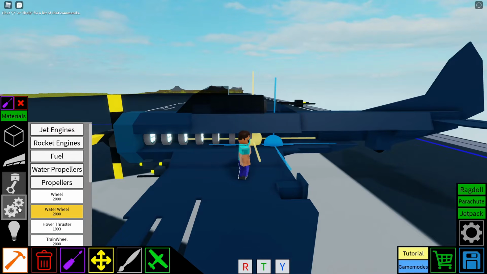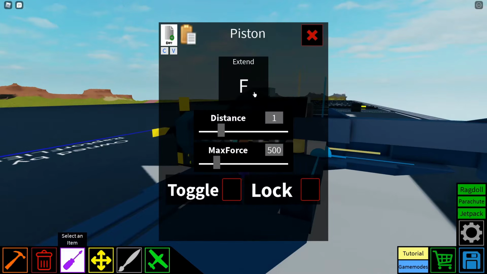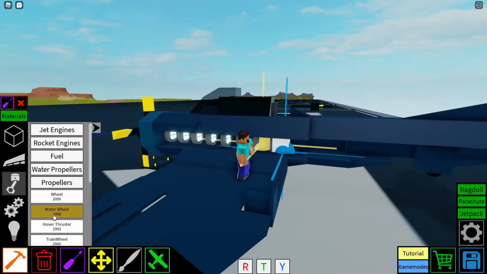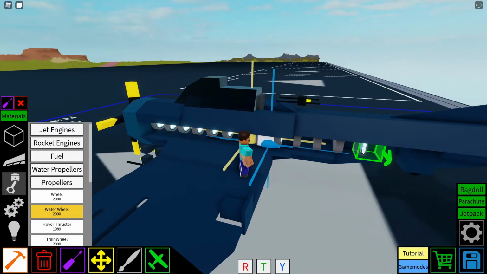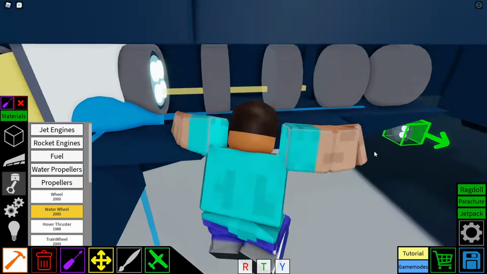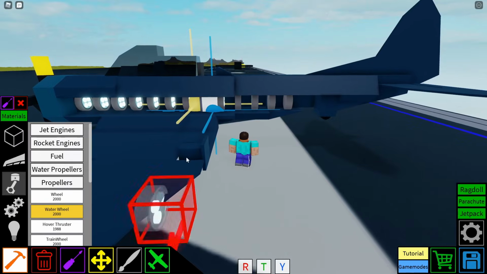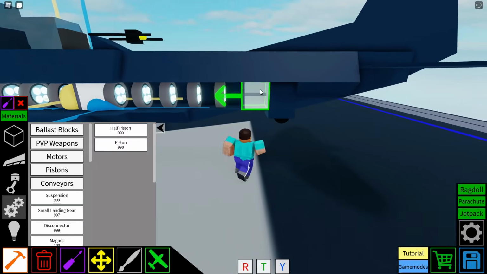So that's about 7, and then grab a piston, pop that in there, set the piston to stuff you'll never touch, like we already explained this part, and then I want you to place as many lines as possible, alright? So the more lines of hover thrusters you have, and they don't have to be an exact row of 7, they can be in any row, so like in this case this row is like 5 hover thrusters long. It doesn't matter as long as it's not over 7. You don't want to go over 7, otherwise your plane won't go as fast as it possibly could.